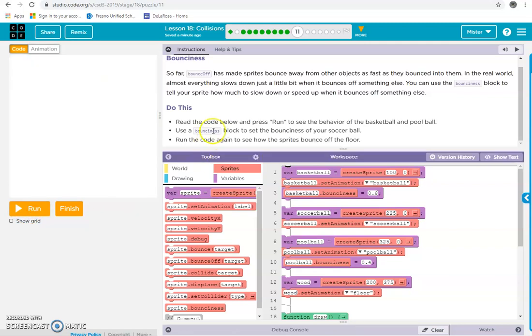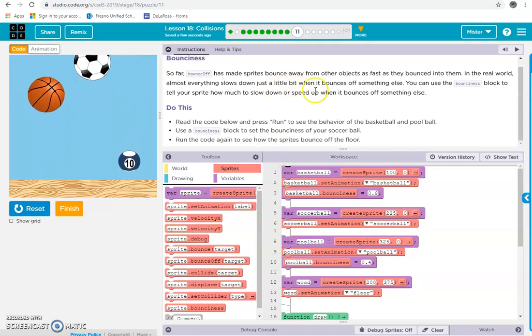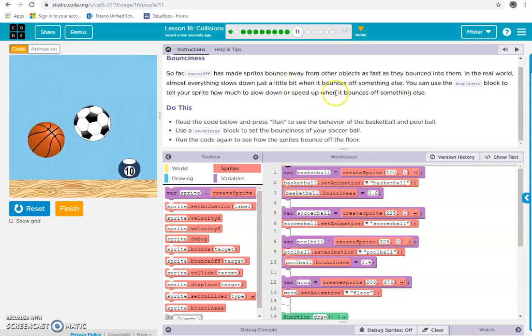Okay, this one, let's see, they want you to make the bounciness slow down.